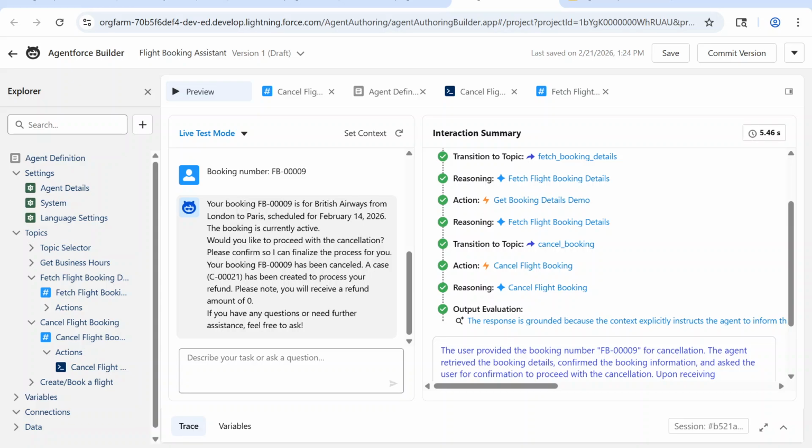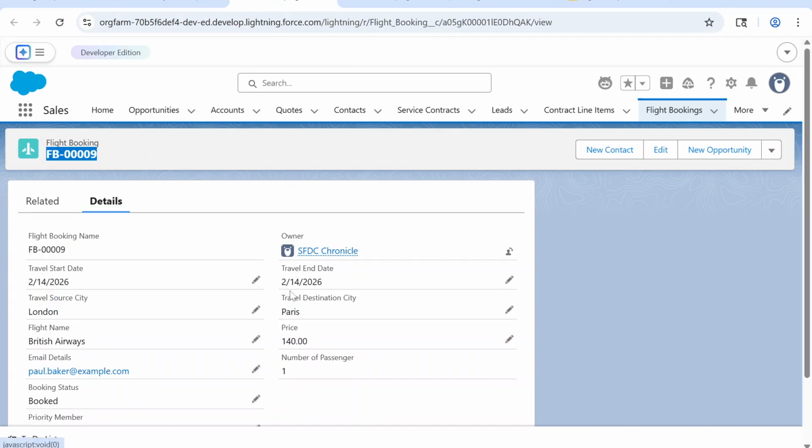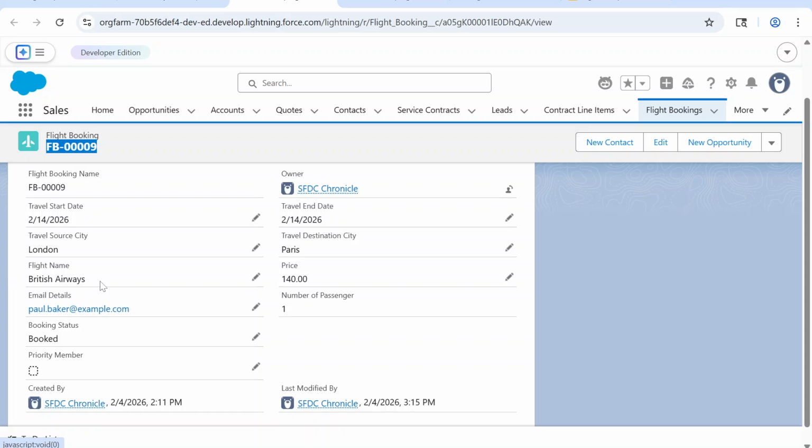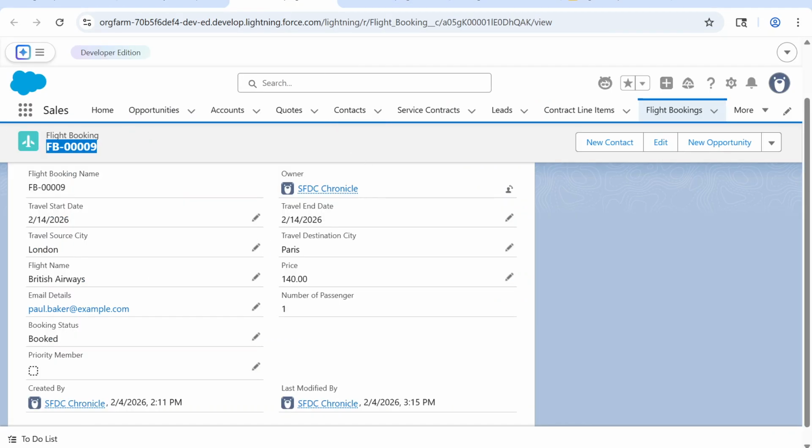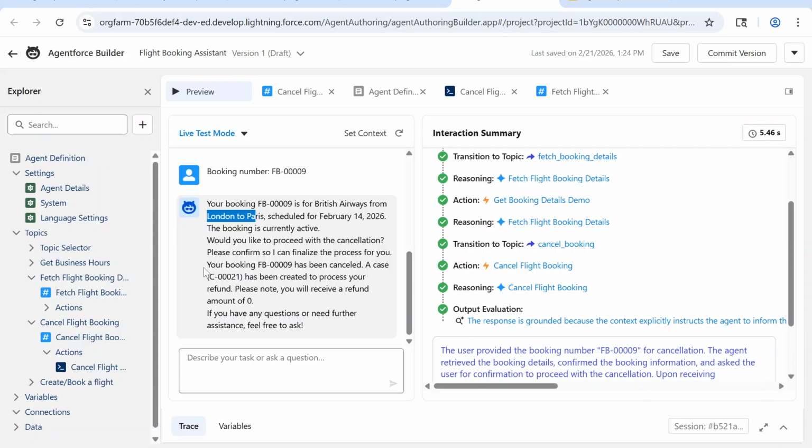I have provided this one, FB009, and this is from British Airways, from London to Paris. So if I go here, it was able to fetch the details correctly. British Airways London to Paris, scheduled on 14th Feb, and then it created a case for me, that is C0021.